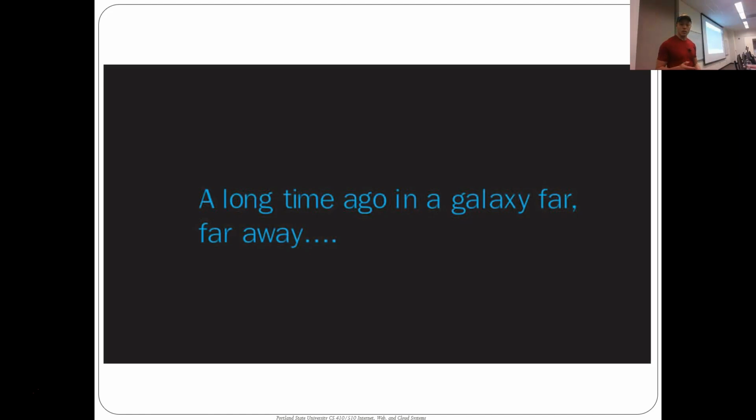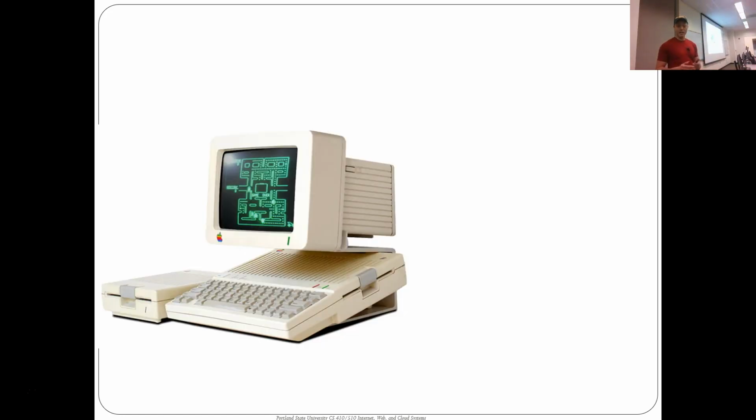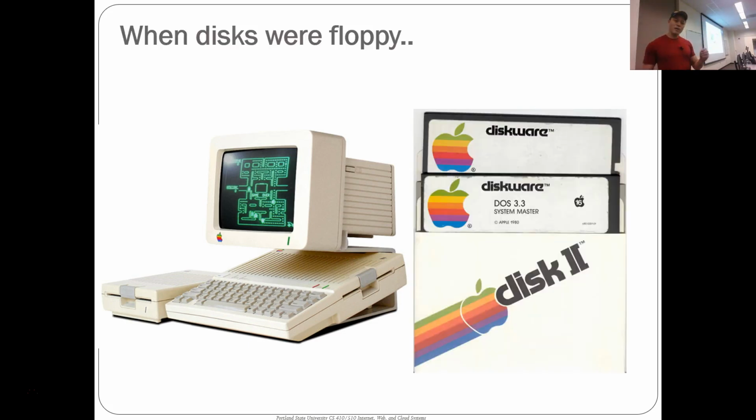So let's start with virtual machines and containers. I'm going to take you back in time. Probably this predates before most of you have been born. To this computer. This was one of the first computers I ever had. This is an Apple IIc, and I think I got this in 1982 or 83-ish. And this was back when floppy disks were actually floppy. They weren't these things that you see here. In fact, I don't even think any of these have floppy drives anymore.